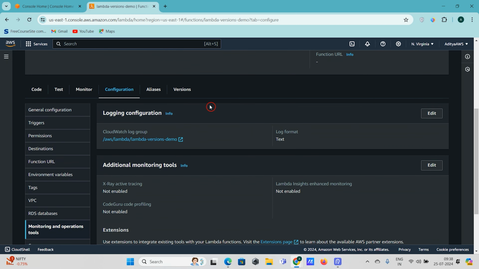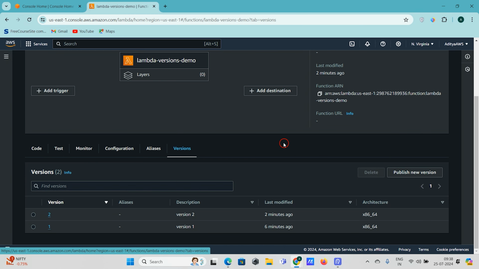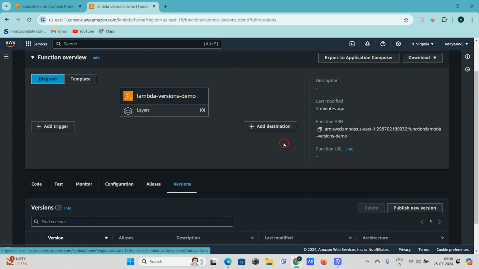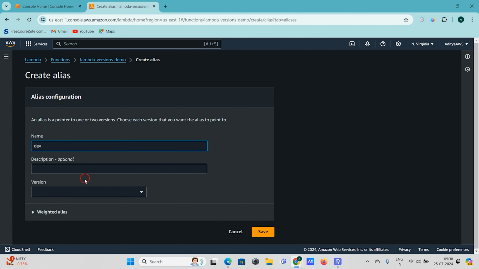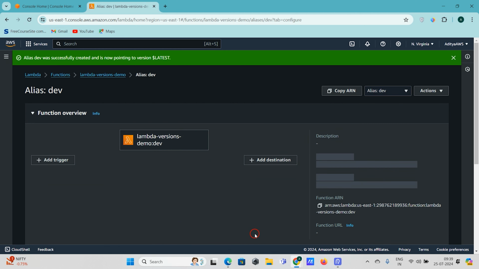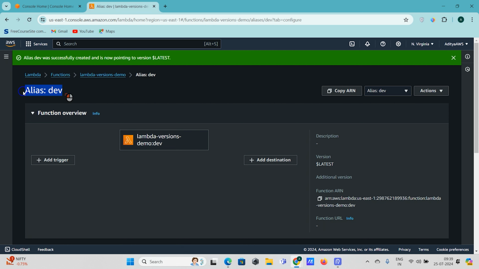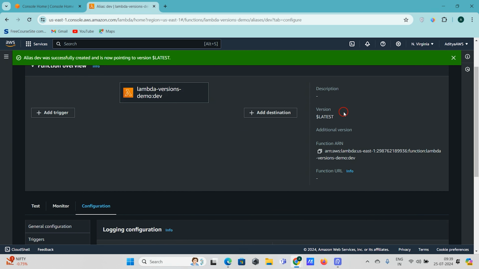Okay, versions is completed. You have created two versions, and also you have one more version, that is your latest version. Now I am going to create aliases for these versions. And you know what the use of aliases is. Aliases are mutable and point to the versions, so that you can switch over different versions by using only one alias. In this example I am going to create three aliases. The first alias is dev, which is always pointing to the latest one. So $LATEST is the mutable one, that is dev, and I'm saving it. Now we come to the alias page, alias dev, which is using latest.